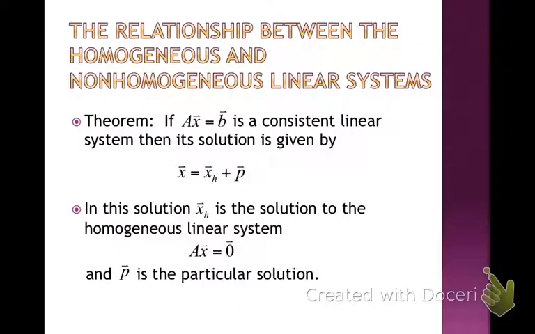So in conclusion, the homogeneous solution and the non-homogeneous solutions are related in the following way. The non-homogeneous solution is the homogeneous solution plus a particular solution, which here we're calling P or xp. And xh, of course, is the solution to the homogeneous part, and P is the particular part. The solutions are parallel, and the non-homogeneous solution is simply a translation of the homogeneous solution to the tip of xp.